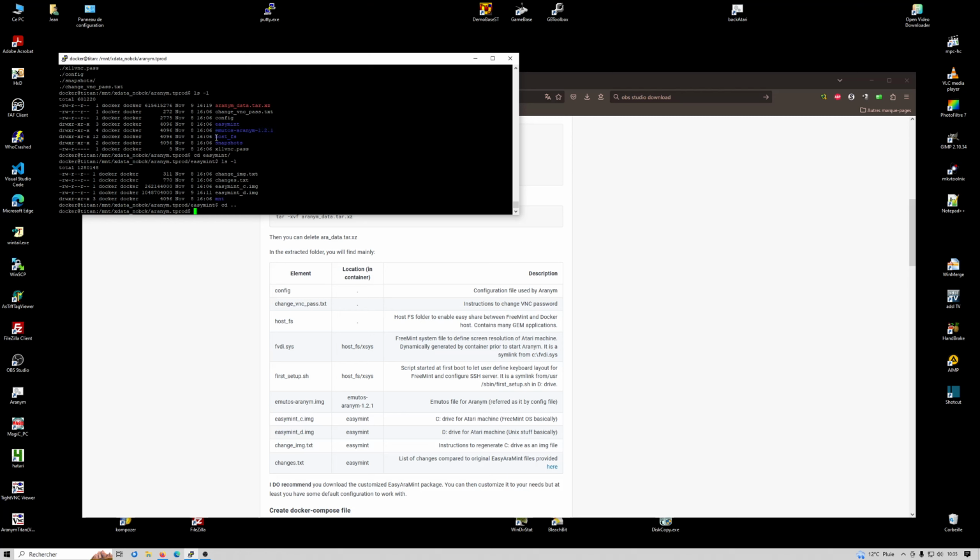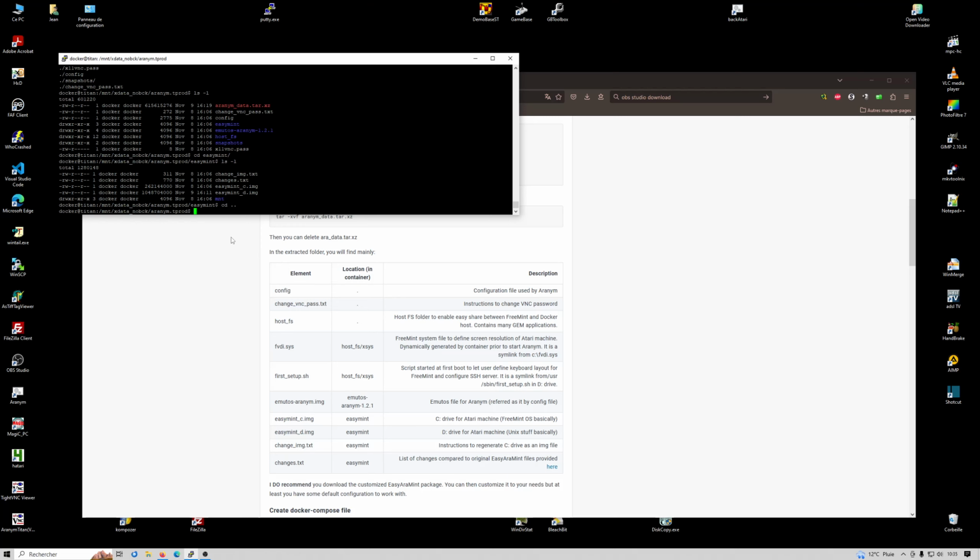We have hostfs, which is very important because it's the best way to share data between FreeMint, the Docker container and the Docker host. Then snapshot, this is for running stuff, and here the VNC password that's been encrypted.